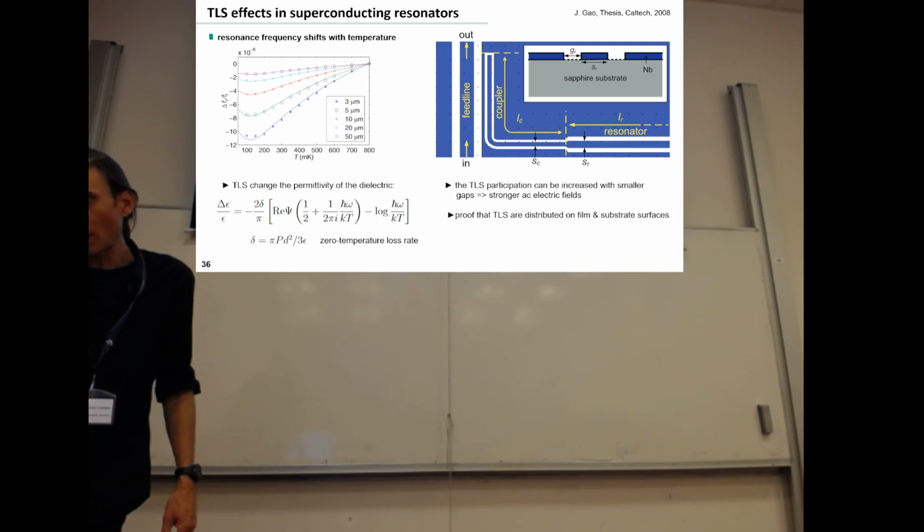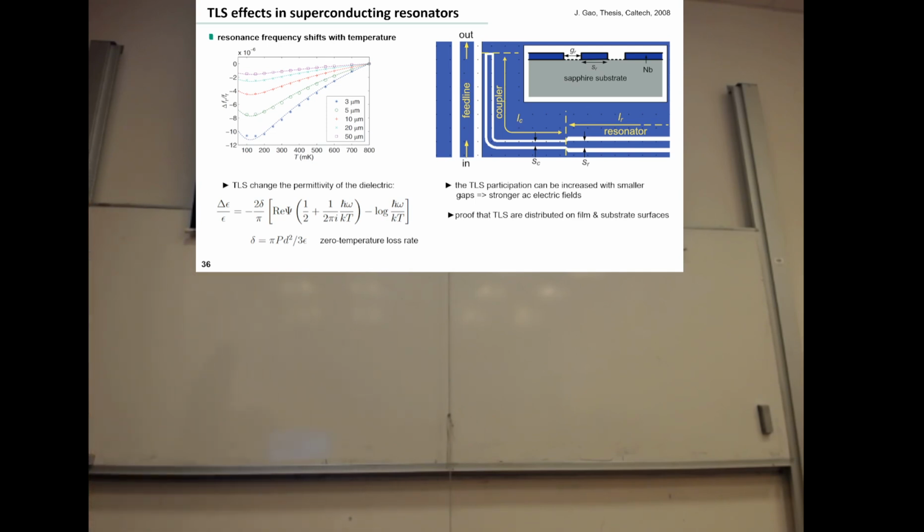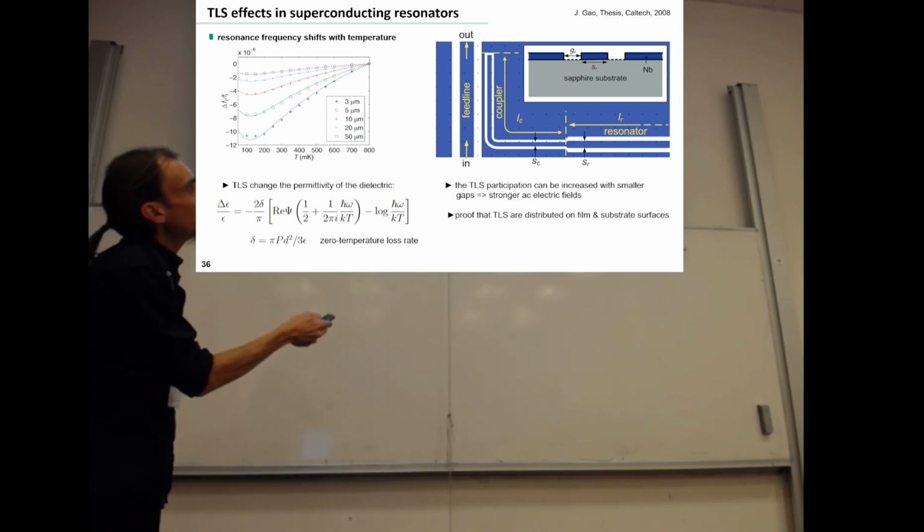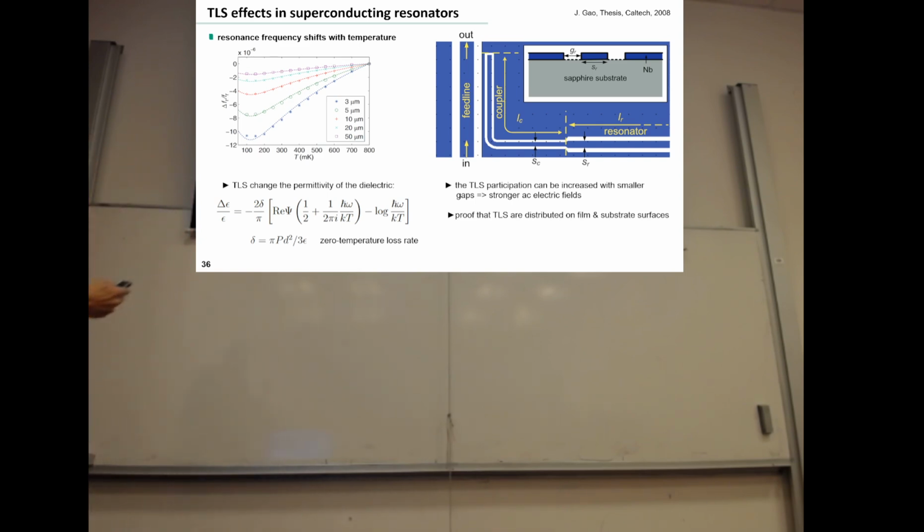Yeah, this is just another example of how you can measure this, and also another effect. This is the resonance frequency change of a resonator. Actually, the resonance frequency also depends on temperature, as you can see here. So there's a small shift, a relative decrease of the resonance frequency, at a certain temperature range. At small temperatures, the TLS play a role. And you can make this effect stronger or weaker by changing the distance between this inner conductor here and the ground plane. This is just this parameter here showing the colors.